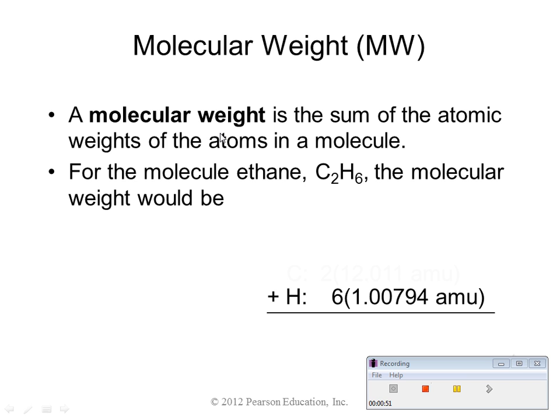Molecular weight is usually reserved for compounds that are molecular with 2 nonmetals together. So in this case, this is C2H6, ethane. So you take 2 carbons because there's a subscript of 2. There are 6 hydrogens in this case, so you multiply it by 6, summing together to get 30.070 AMUs. And it's the same process as ionic. The only difference is when we say molecular weight, we're dealing with covalently bonded things or things with 2 nonmetals.